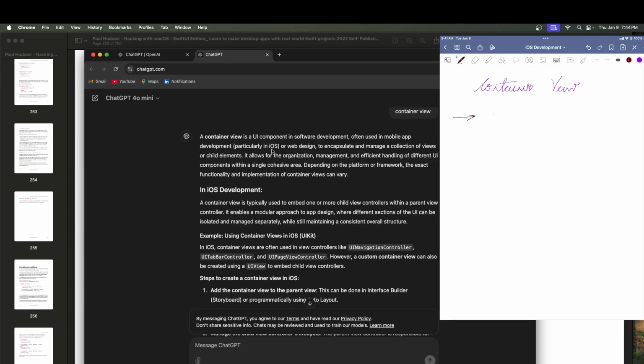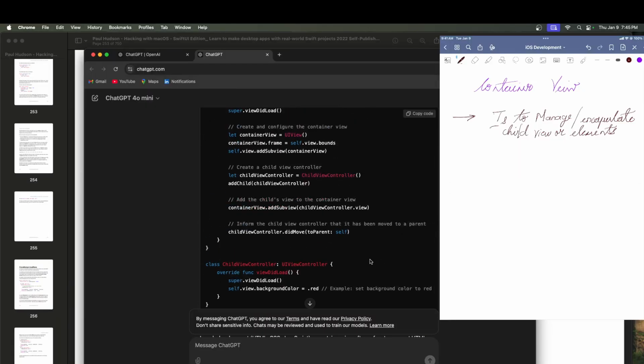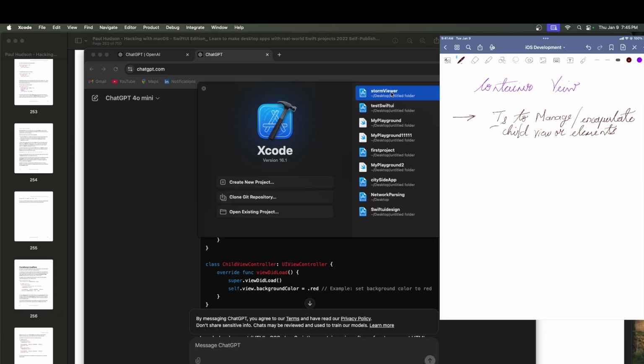The main job of the container view is to manage and encapsulate child views or elements. So as we said, there are three main container views. So we'll see.